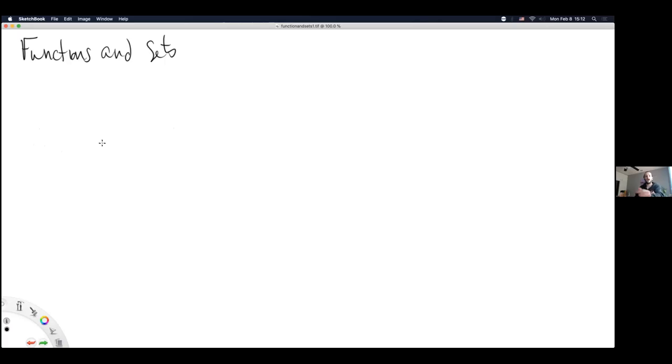Okay, then onward and upward. I'm going to finish my discussion about sets and functions, but we had made it to a point where I was pretty much ready to talk about functions. And then I was going to relate those back to sets. So what we're going to get today is functions, and then I will relate our new notation for functions back to our understanding of sets. And we're going to use these two tools to help us better understand, y'all ready for this, a set of functions that are particularly interesting to statisticians.